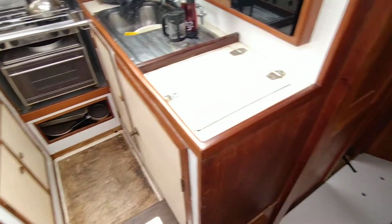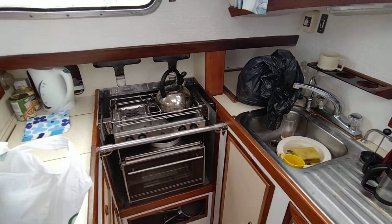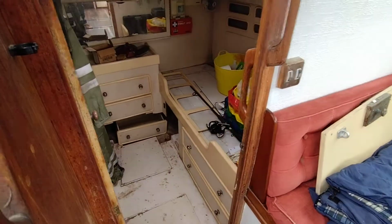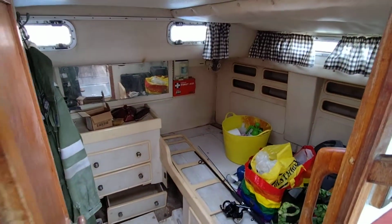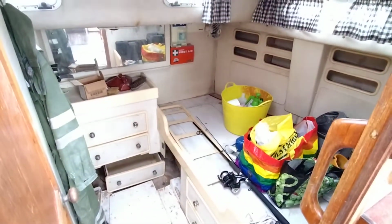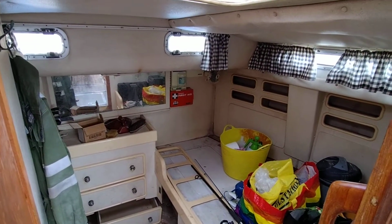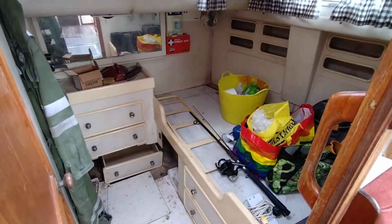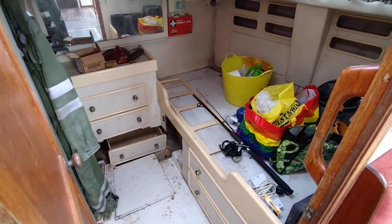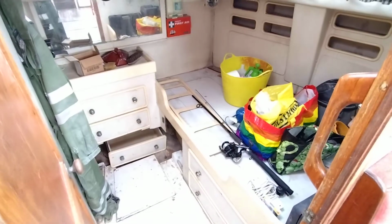So yeah, staying in this area, there are areas here that need updating, and this is a topic for another day. But the main area that needs updating in this boat is this aft cabin. So this is an area where there was a significant leak, and so this needs to be updated. I'm in two minds as to what to do with this area, whether I update it, renovate it, and then turn it into a, what do they call it, a stateroom. It's a little bit of a posh term for that. I don't think it's very stately, but yeah, I think that's what they call it.